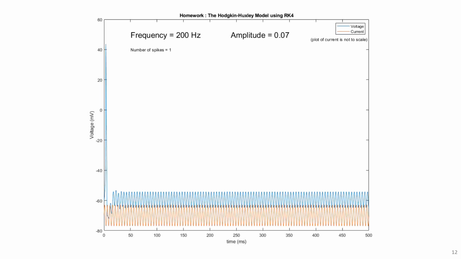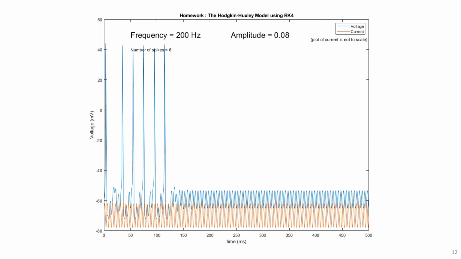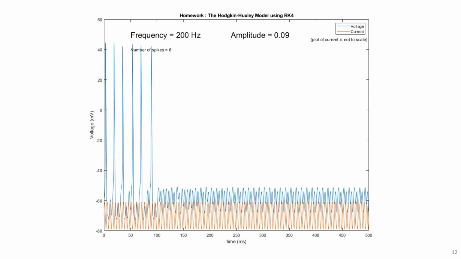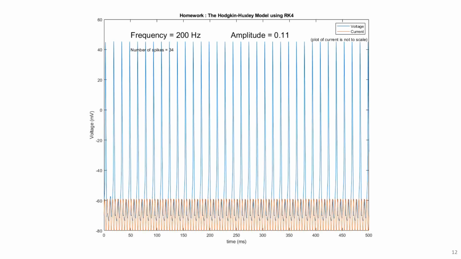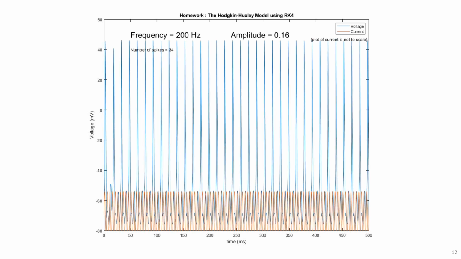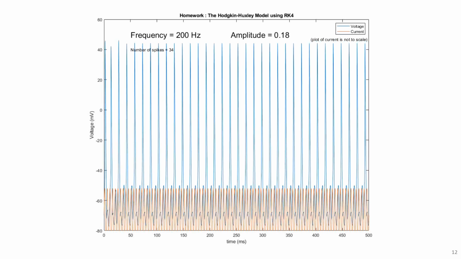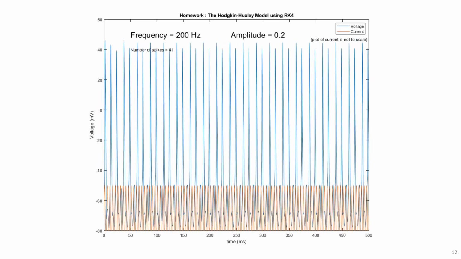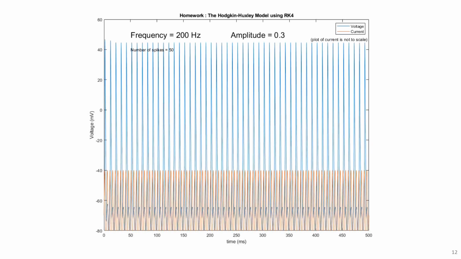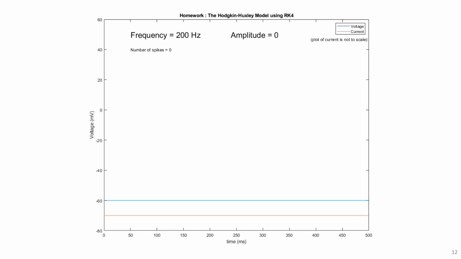It was happening at a much lower amplitude before this point, but now it's 0.07 and we see just our first spike, and then at 0.08 we see a bunch more spikes, and then at about 0.1 we see the spike train, and then it would move on, like in the case of 100 hertz, where we have some spikes and then we have more spikes and stuff like that.